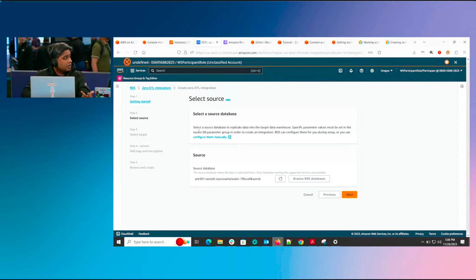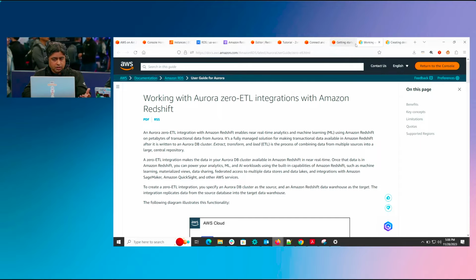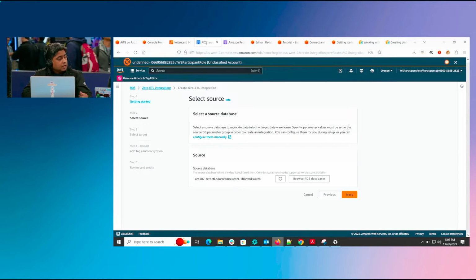First of all, you should be on the right version of Aurora MySQL. The supported version is 3.0.50, which is compatible with MySQL 8.0.32 and higher. That's the prerequisite, and then you need to enable enhanced bin log in your parameter groups. There are 6 parameters, and you can look at the documentation. We've got tons of documentation out there. This is the documentation page, but again, I'll refrain from going into details.